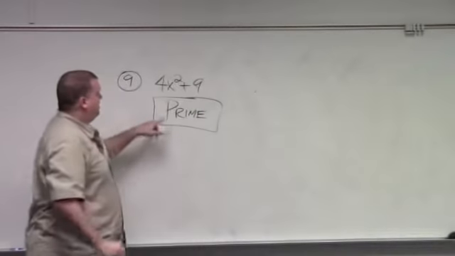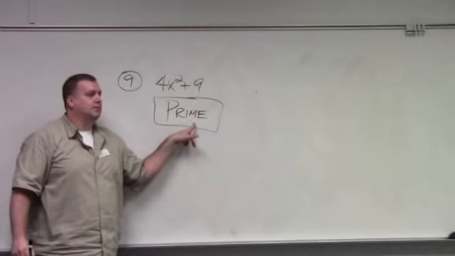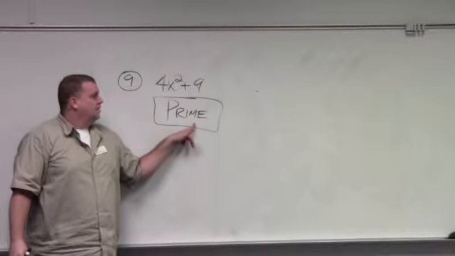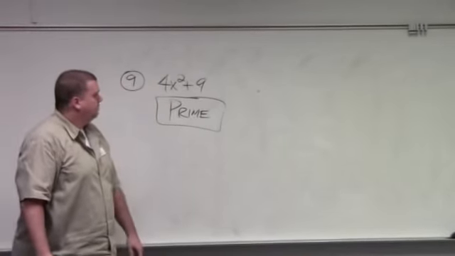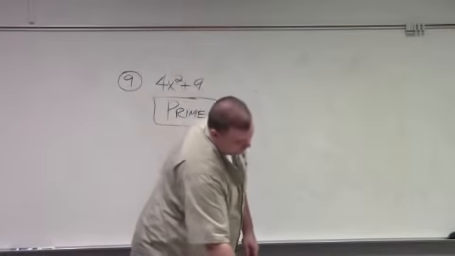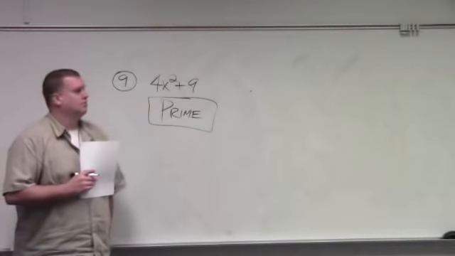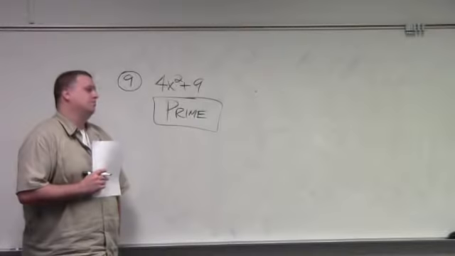That's the easiest one to test. If you see 2 perfect squares with a plus sign, prime, circle it, you're done. Go to the next problem. It's easy, 4 or 5 points. There's no way that's going to break down. Easy enough, right? Now, if I had a minus sign, I could. But if it's plus, move on.